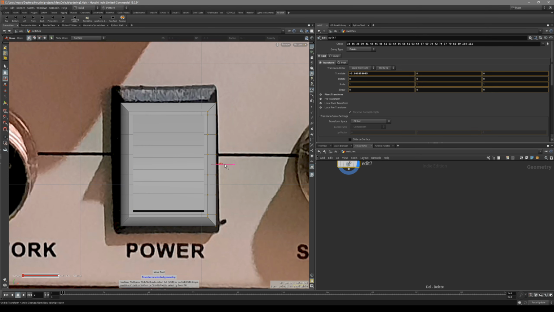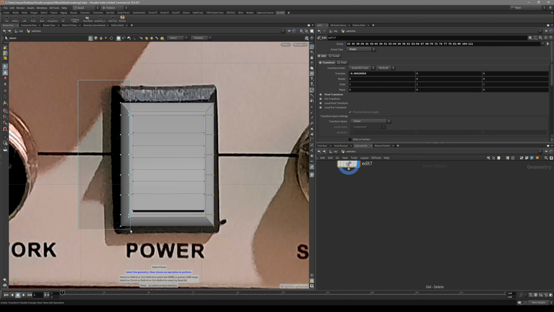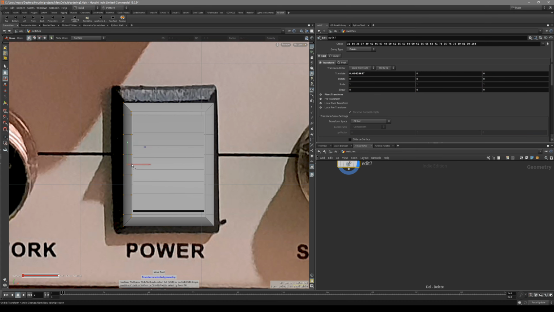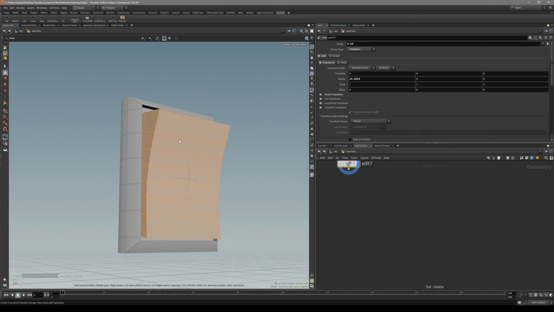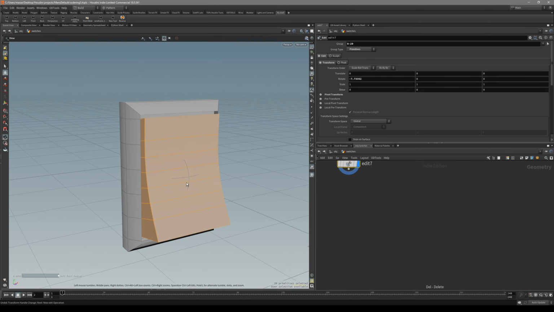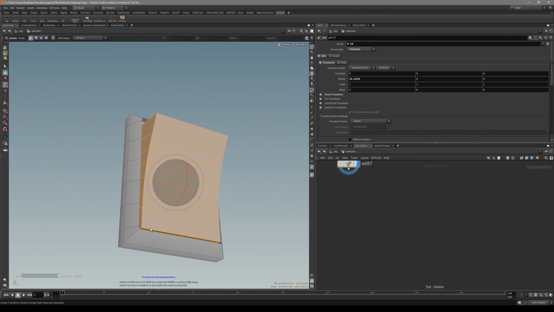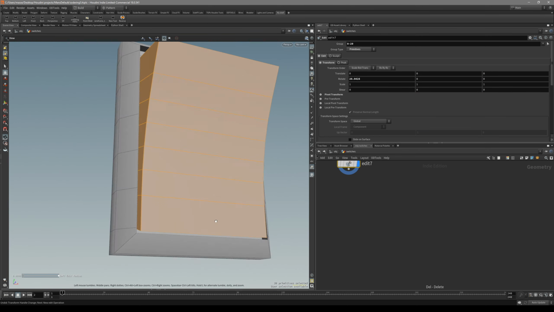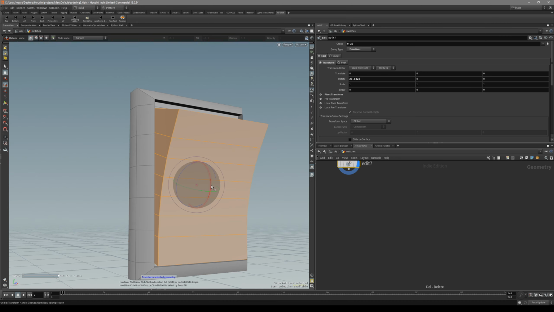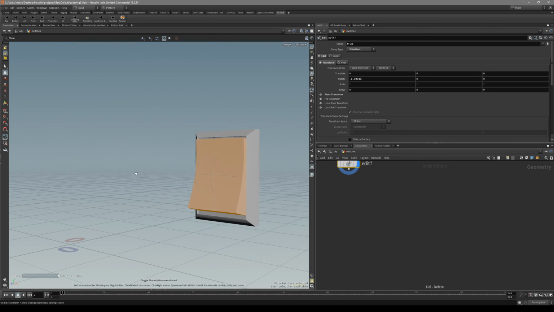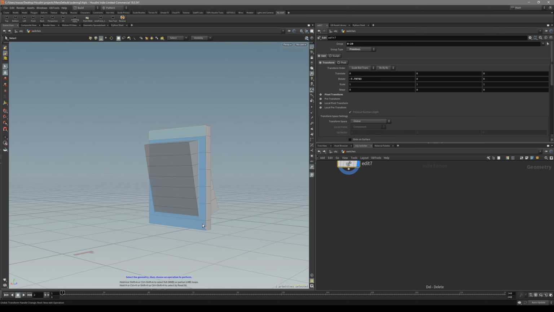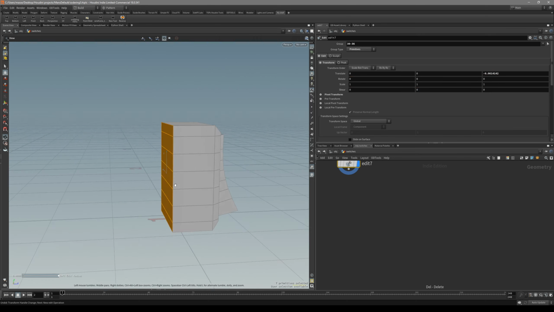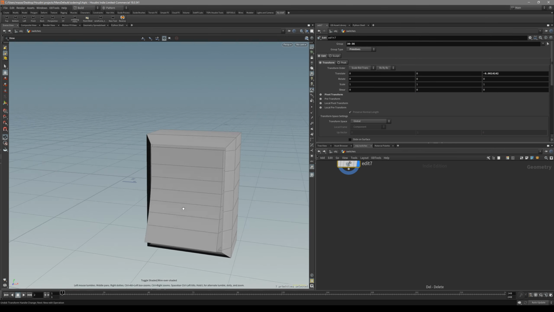Let's take this. Obviously, we could also bevel it. I mean, symmetrize it. But for now, let's just make sure that we do not have any clipping between these on the panel side. So this looks fine. So the back of it, we don't really care what's happening there. So we can just make this a little bit outward like that.